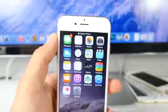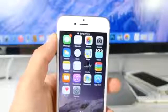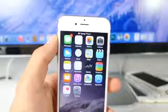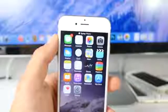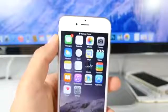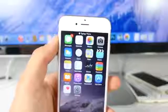This is a necessity though. Once you have it, you won't want to live without it. It's really nice. I mean, such a subtle little touch. I absolutely love it. This is why jailbreaking will always be above stock iOS. There's just these little things that jailbreak developers think of, and you're like, wow, I can't live without that now. And this is that tweak. Get Type Status in the Cydia App Store.